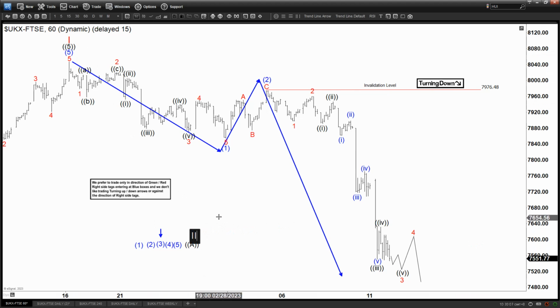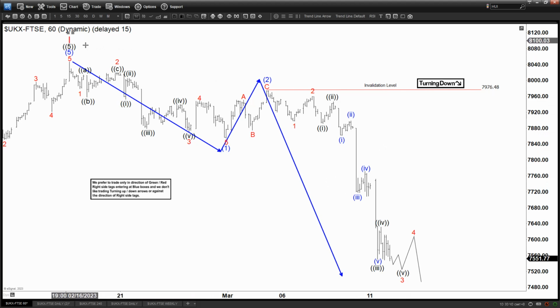And then after that you will get another B rally, and then a C leg down again before you finally finish wave 2. So I think it's safe to say that in the foreseeable future you should continue to see more downside, right? And so it's a larger degree correction, still with the larger time frame bullish, right? Of course, indices in the largest time frame are always going to be bullish, but now we're doing a larger degree correction.